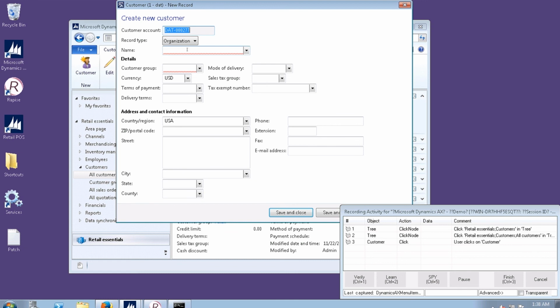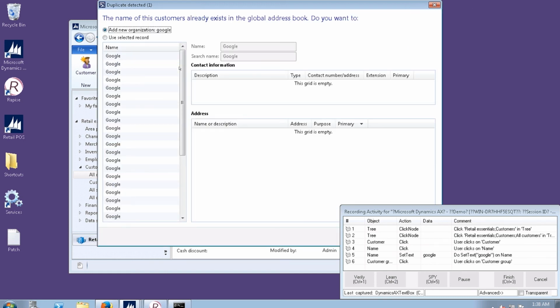So I set focus into the name field, enter a value, for example Google, and put focus to another field. I was doing this many times, so Dynamics AX contains some duplicates, so I need to confirm that I want to create a new organization.